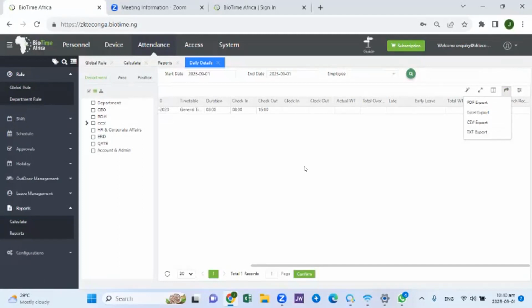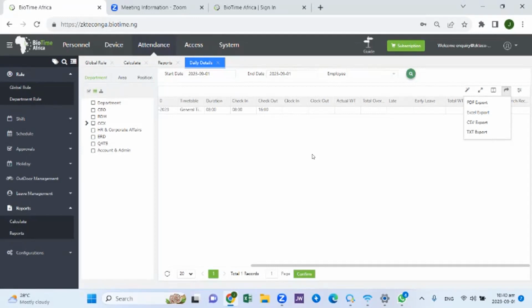But you need to know that not every piece of information can be exported. You cannot export the biometric details, like the fingerprint details, because those details are resident on the device. So what you need to do is add the device that you currently have on Biotime 8.0 to Biotime Africa, and it will automatically synchronize all your biometric details.